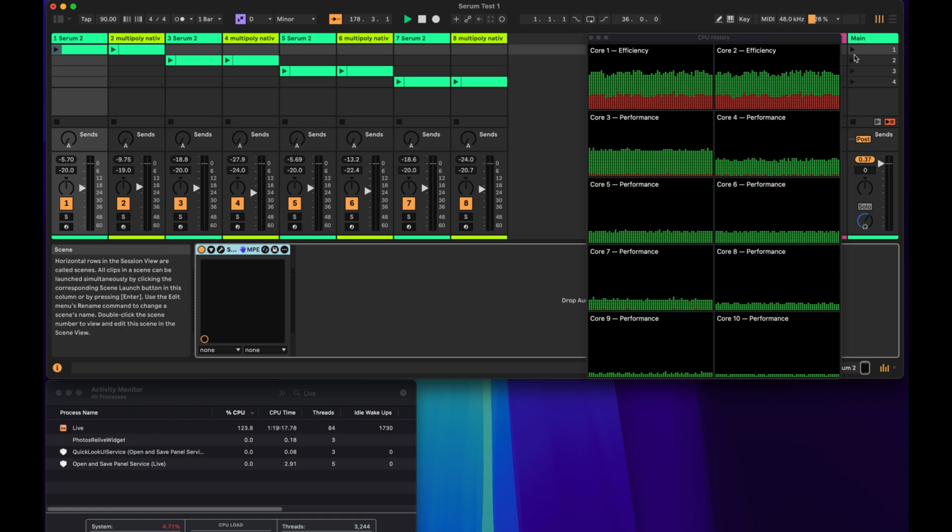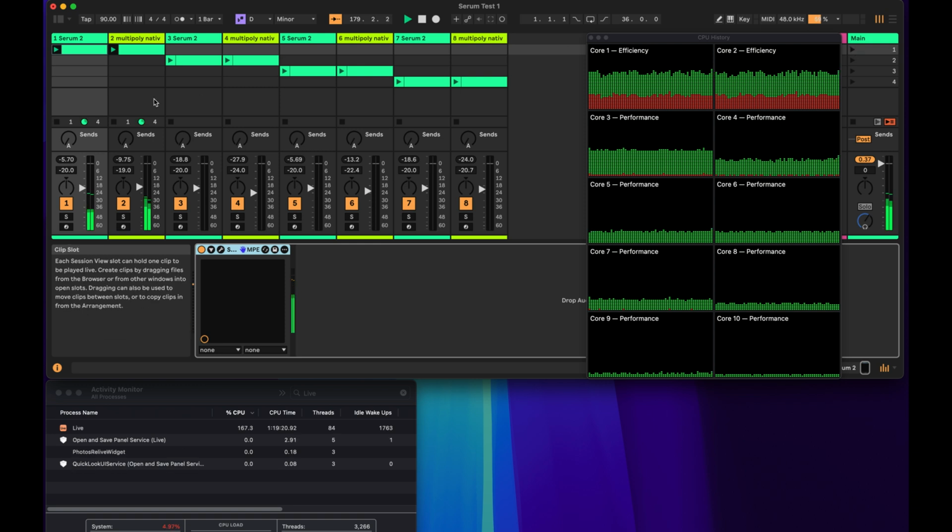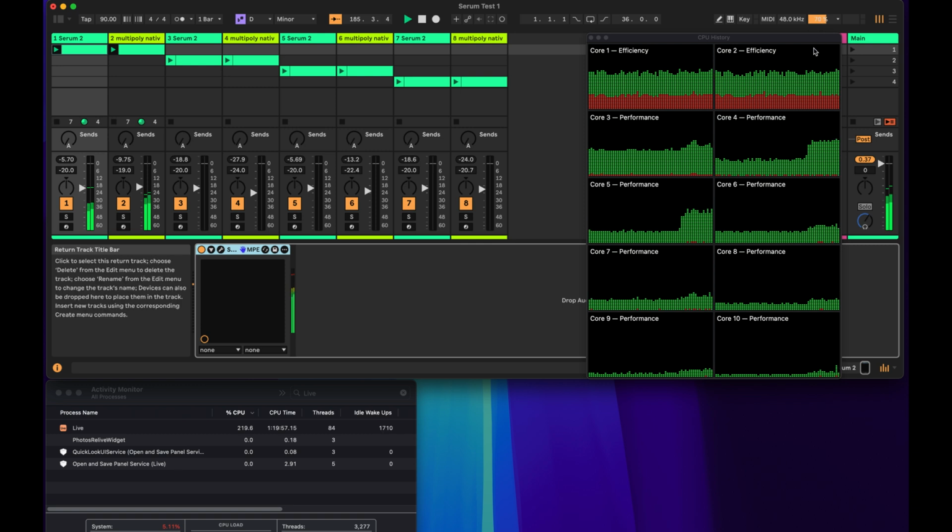So we'll start with 2 instances. So these are running, right? And our actual machine usage on CPU went up to about 200%. And we're sitting here in Live averaging around 63%, right? And these efficiency cores haven't done anything, but the performance cores have ticked up.